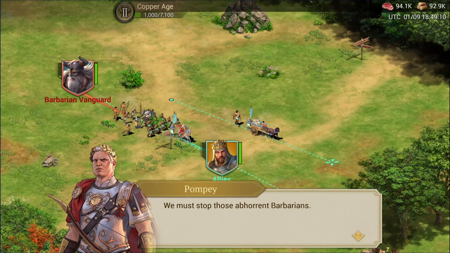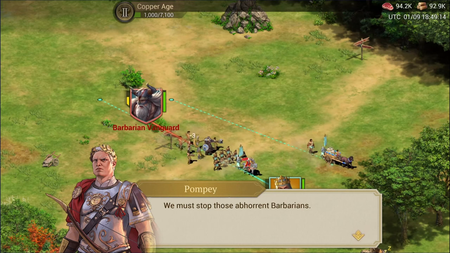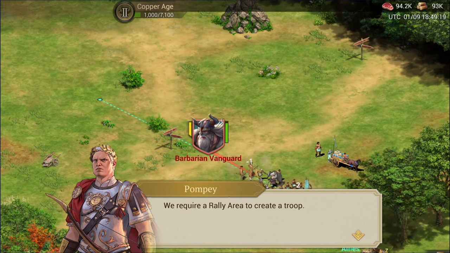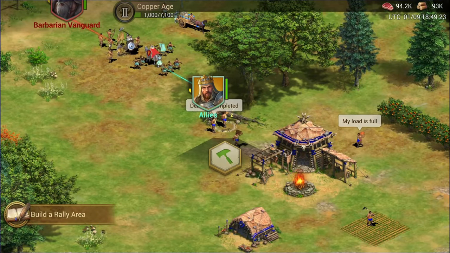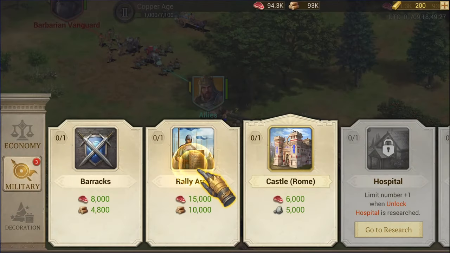Pompeii, we must stop these abhorrent barbarians. It's always barbarians, isn't it? Okay, so what are we gonna do? We require a rally area to create a troop. Okay, but this is happening right now. Can we afford this? Okay, could you guys just wait right there in a stalemate until we build stuff?